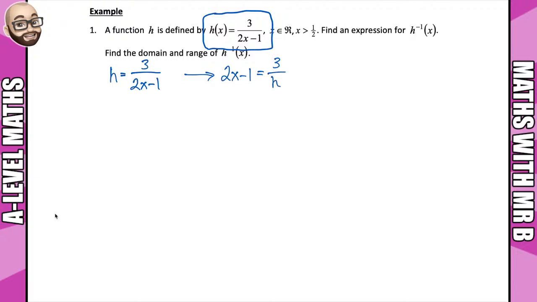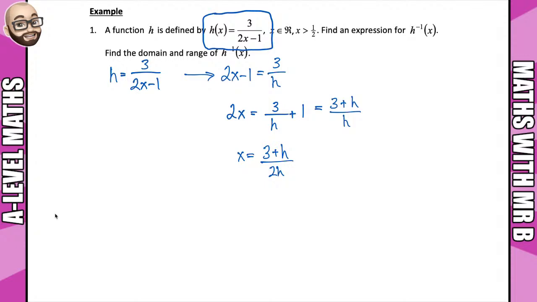I'm now going to add 1 to both sides. Now this thing on the right hand side, I can simplify a little bit nicer. If I was to write 1 as h over h, this becomes a fraction that says 3 plus h over h, which is a little bit nicer, because my next step is I need to half both lines. So if I write x equals 3 plus h over 2h, and that gets me my answer.